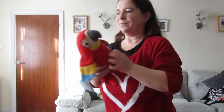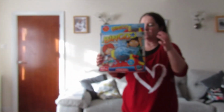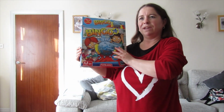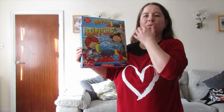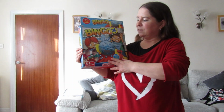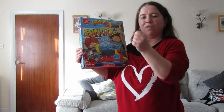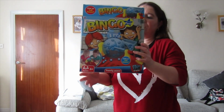So if you're not into these toys, I understand, but they can be great fun. And then the next item is this bingo game I bought, because I want Henry to learn about numbers and to use his hands. I used to play bingo as a kid. When I used to live in a housing estate, they often would have bingo nights for kids as well as adults, and you wouldn't win money, obviously, because of gambling, but you would win a notebook or a toy or a game, and it's really good fun, and it helps them to remember numbers, revise, and marking them off helps with the hand movement. It's just a really fantastic toy, and I bought that for Henry.